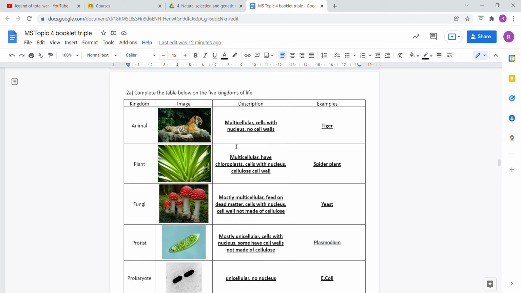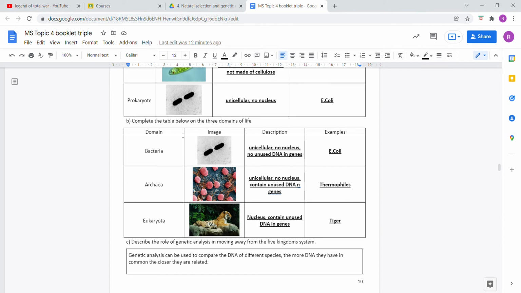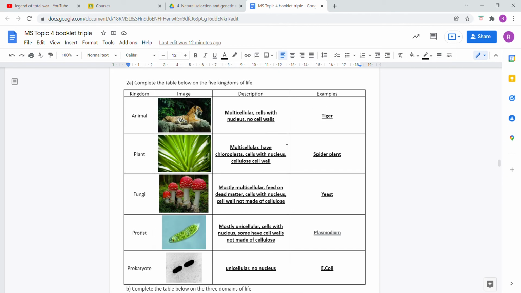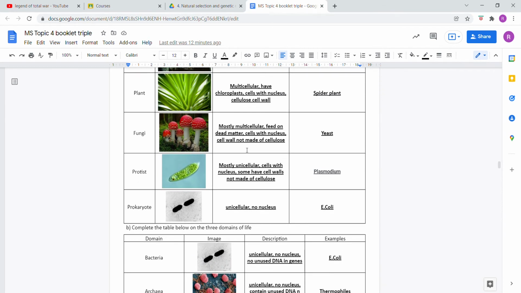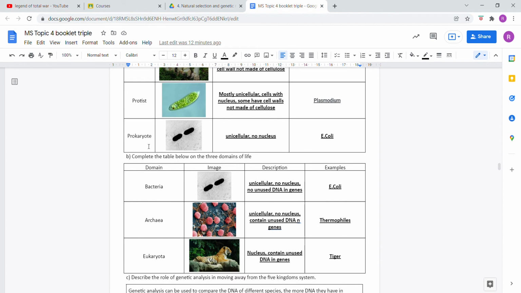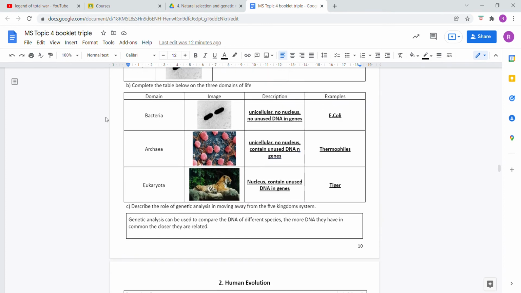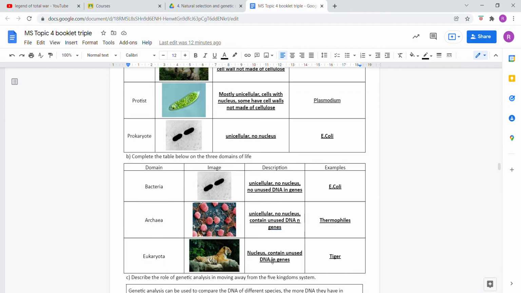And that's how we used to define life. This is based purely on observations of behavior and appearance and where we found them in the world. We've moved on to the domain system. So anything that references the kingdom system now is effectively obsolete. It does come up from time to time. We talk about the animal kingdom, the plant kingdom all the time, but they're not terms we use in modern zoology and ecology. We have moved on to the domains. So this system is basically gone, and this system is a new system.